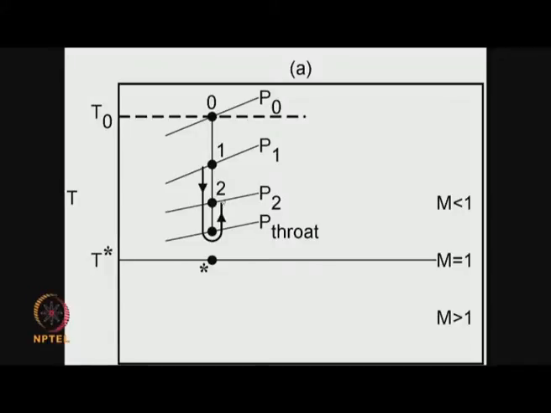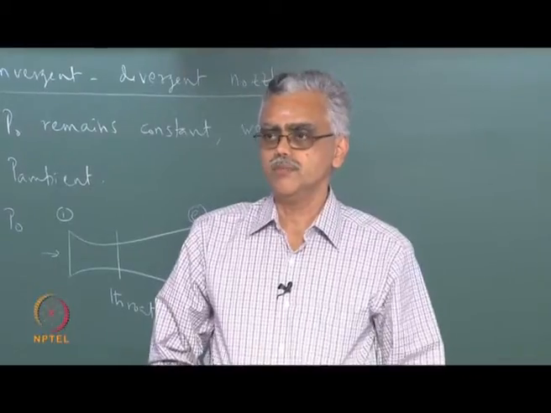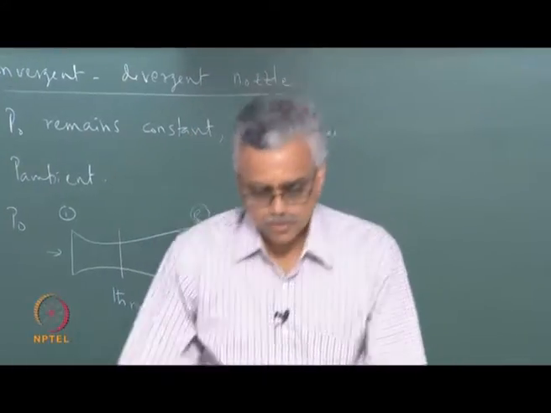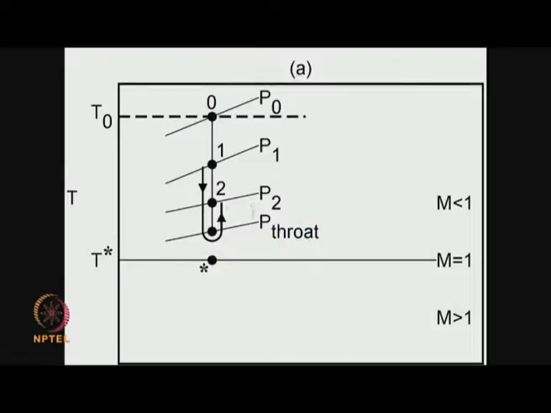Okay. Notice that for this case, the exit pressure P2 is equal to the ambient pressure, because the Mach number at the exit is subsonic. Okay. So, that is what we are seeing for this value of the ambient pressure. So, I have lowered the ambient pressure just a little bit to establish a small mass flow rate through the nozzle.